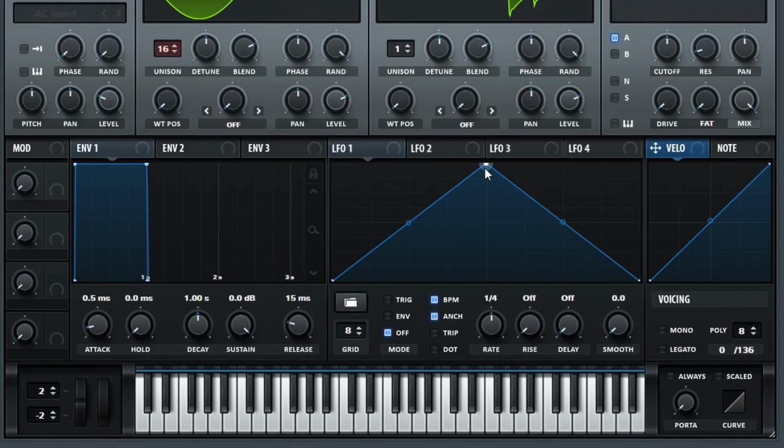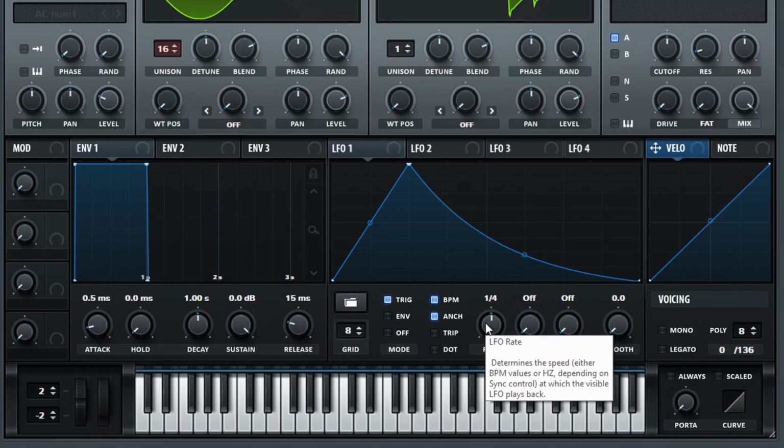We're only going to use one LFO today, and it's going to just be knocking this over here and then just curving this down to about right here, right below the middle box. And you can actually put it on any sort of rate because the sound sounds good fast, it sounds good slow, it sounds just good in general.